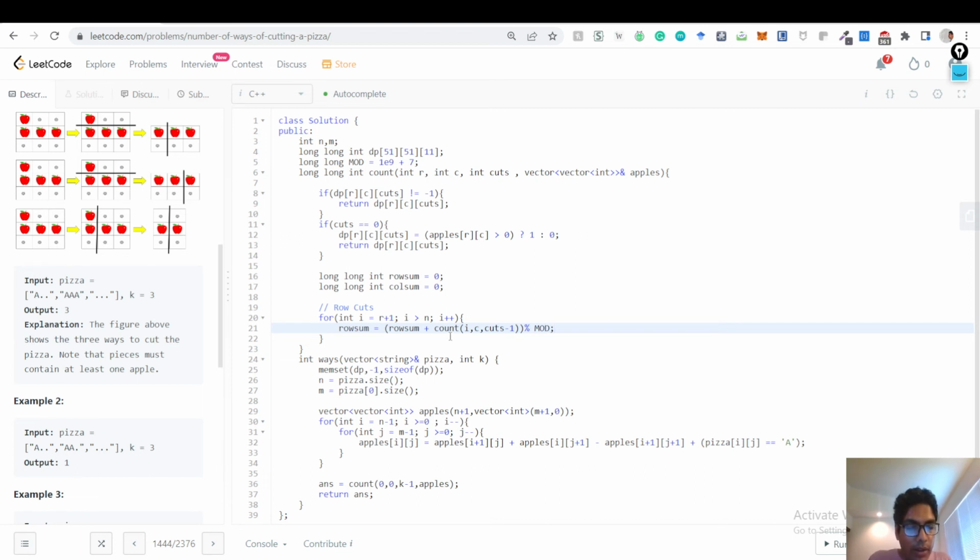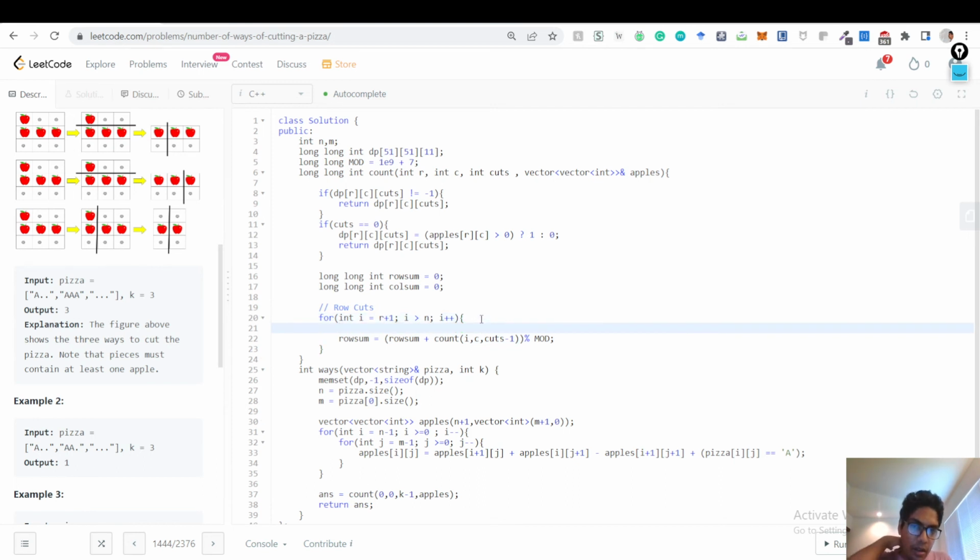However, there is one interesting thing we need to realize here. We are missing out the fact that you don't add this to the row sum all the time, because there might be invalid configurations where the slice of the pizza is without any apples.